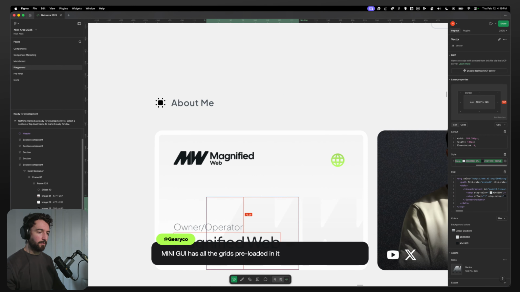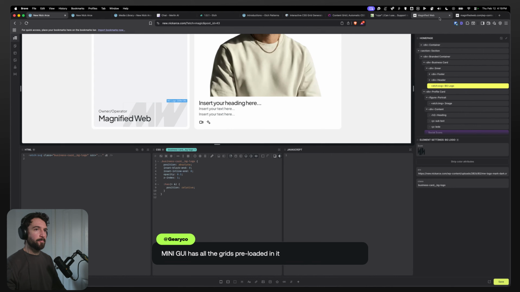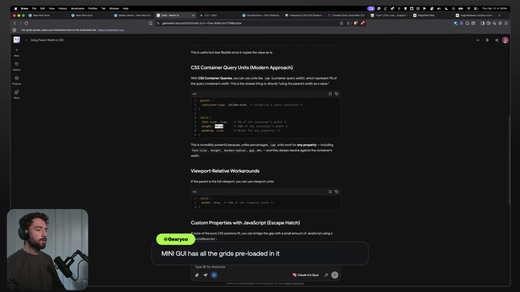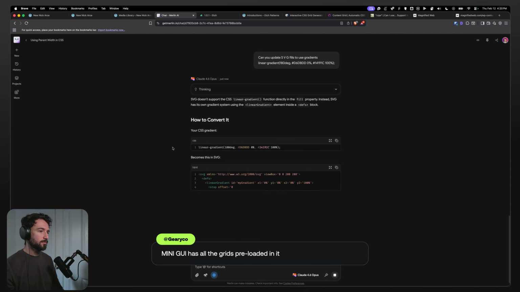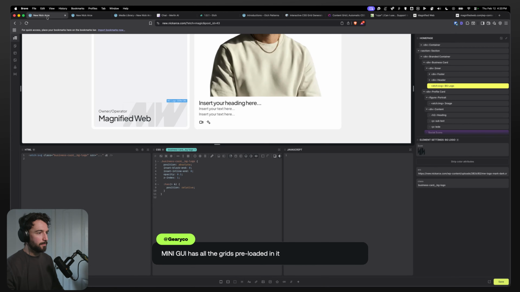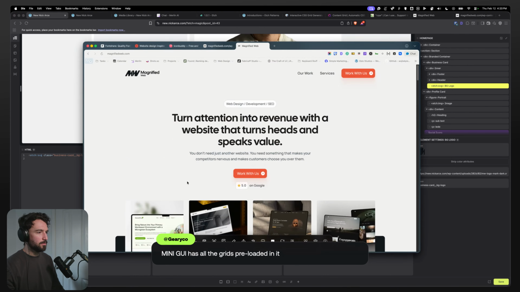We can refine the gradient, but can you update SVG fills to use gradients? Probably not. It's probably going to be a mask. Doesn't support. Yeah, I didn't think so. I probably need to create a mask on top. Right? Yeah, I think so.